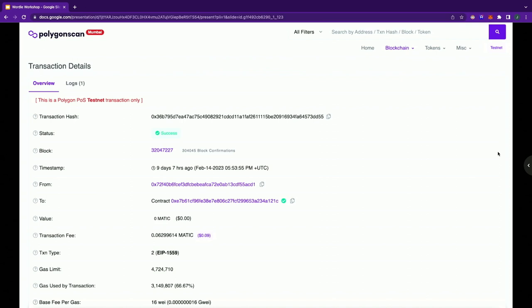This is a much different way of bridging because it doesn't require any sort of locked capital or anything. It's instantaneous. As soon as we pass the proof in and the transaction is mined, all the information is bridged over, and also anybody can do it. So you can have a situation where, if I have some sort of arbitrage I want to do, and I have an incentive to update the information to the most recent values, I can just call this method straight before I do my arbitrage.